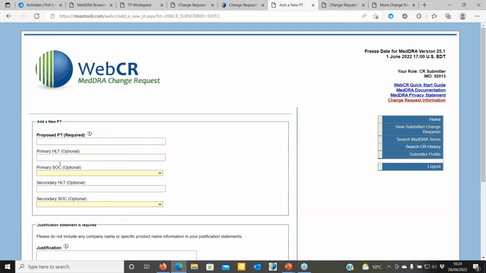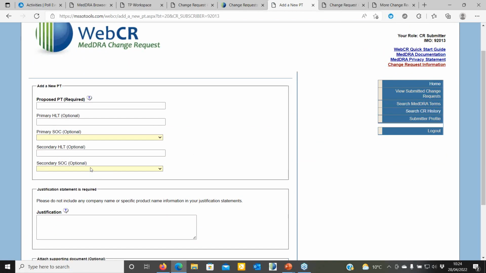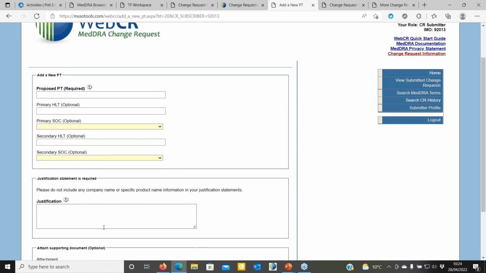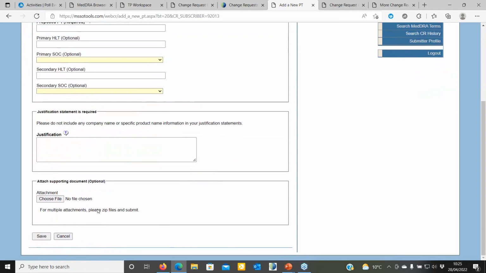And if I go for a PT, it tells me that optionally I can give the placement, primary and secondary, if I know it. I may have preferences for where I think it should be, and here's the box for the justification.